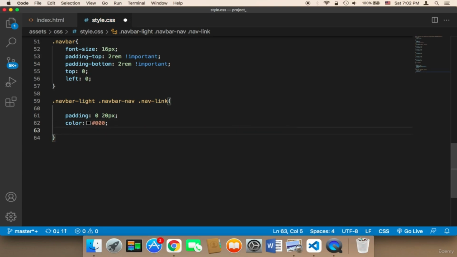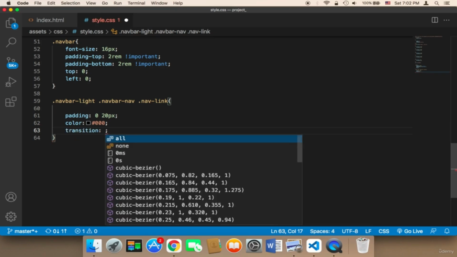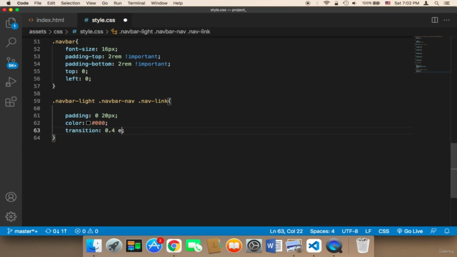And the transition, 0.4 for ease. So what is the transition? The transition is just an amount of time, 0.4 seconds, where the element will pass through that time in order to be displayed completely on the screen.